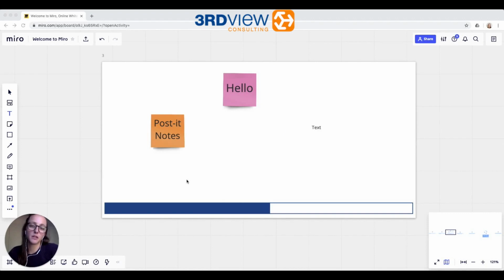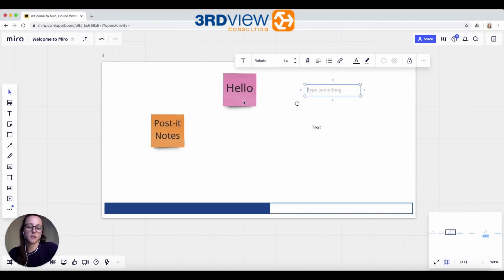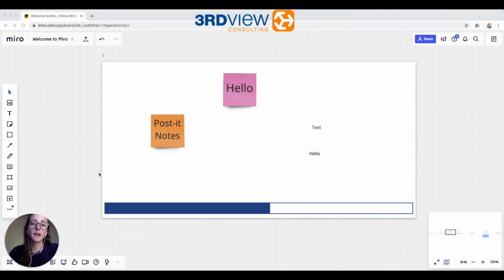Another tool we use is a text box, and it's also found on the left-hand side. It's the T, third one down. So if you click on that and then click and drag on it anywhere on the board, it'll create a text box and then you can type, simple as that. Similar thing to the post-it note, when it's selected it has the blue box around it, which means you can move it or change the color or the size. Keep in mind that when you're writing a post-it note you can only fit 8 to 10 words, so we'll try and keep that even in a Miro virtual space.